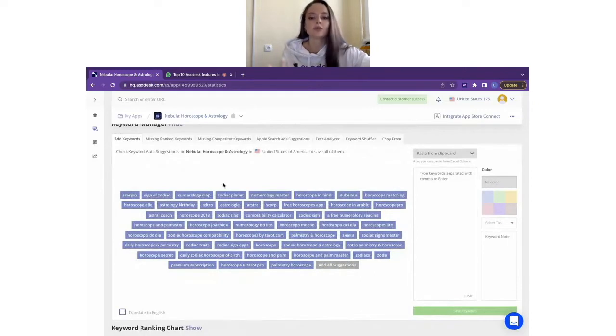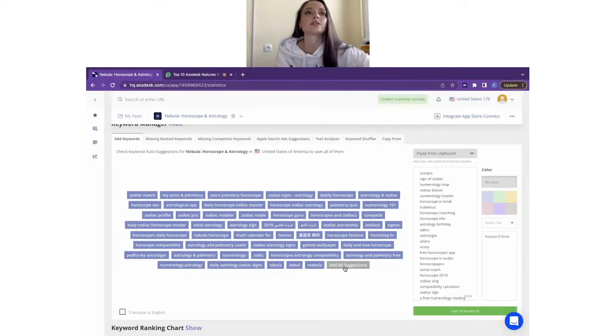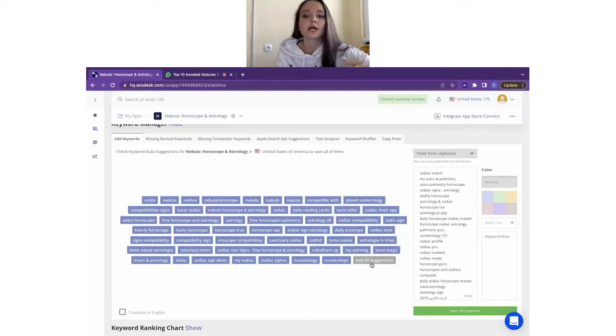This cloud helps you to get interesting ideas for your semantic core. I will advise not to just read all these search phrases, just press add all suggestions, because when you create the semantic core, you need to try to find maybe 2,000, maybe 3,000 different keywords and search phrases, and after that read all of them and try to make them relevant, because we have all different interesting filters which can help you.